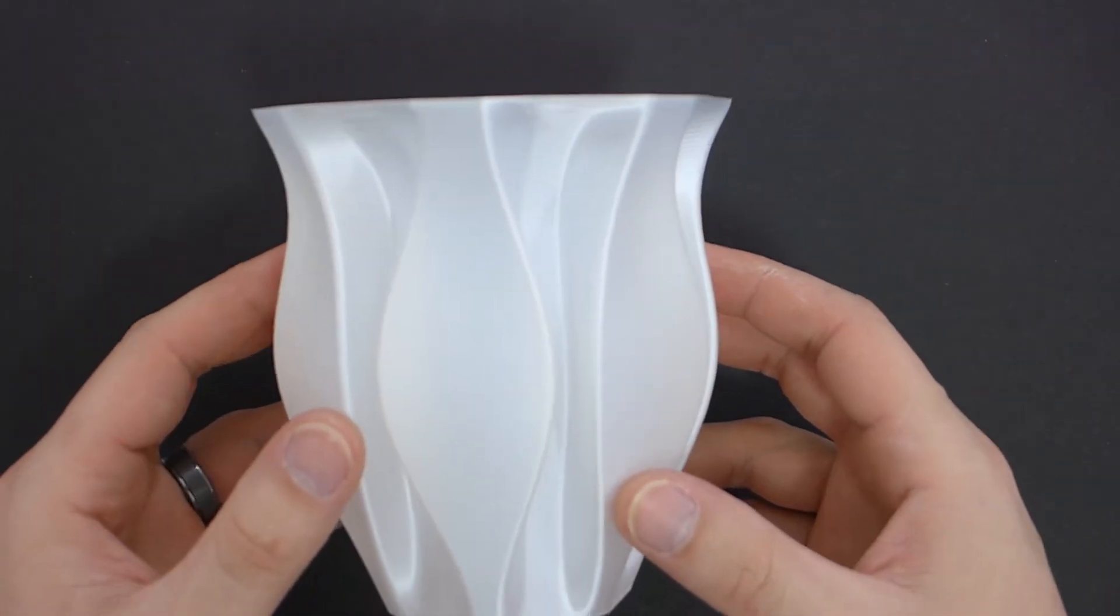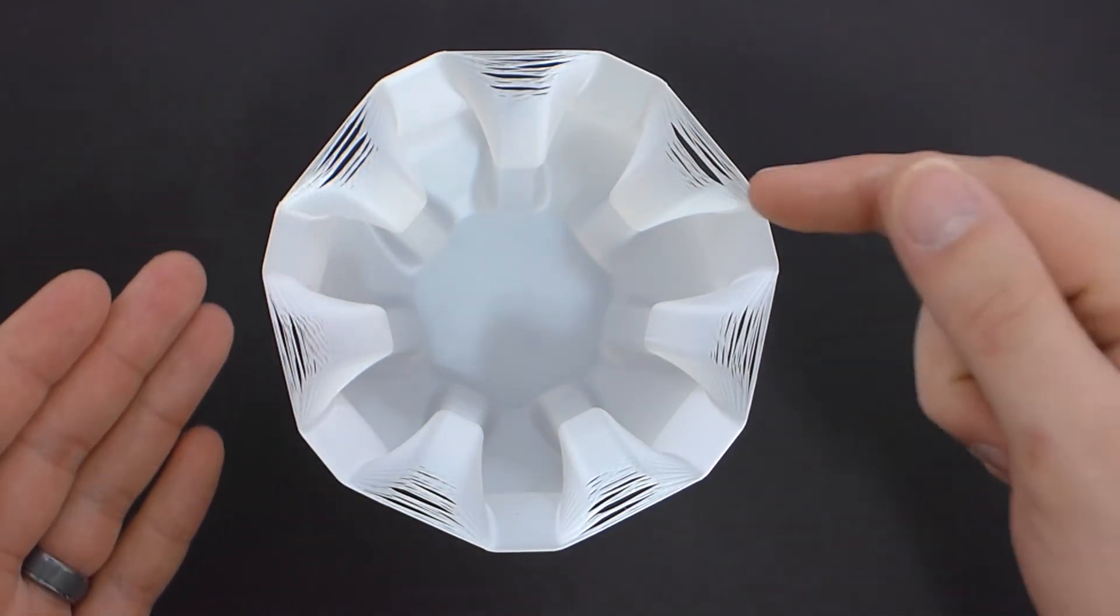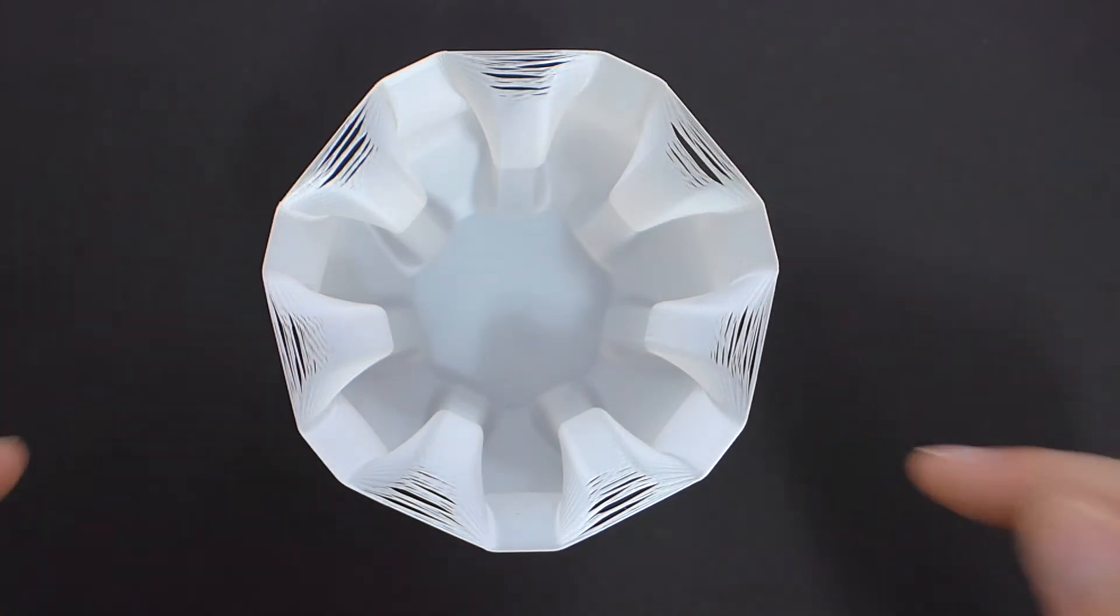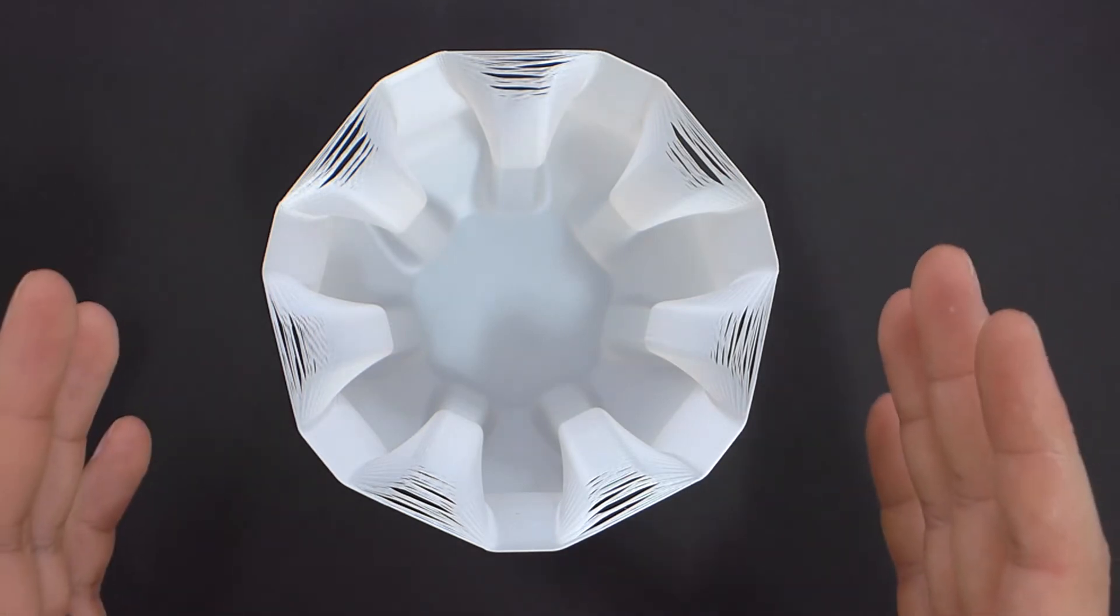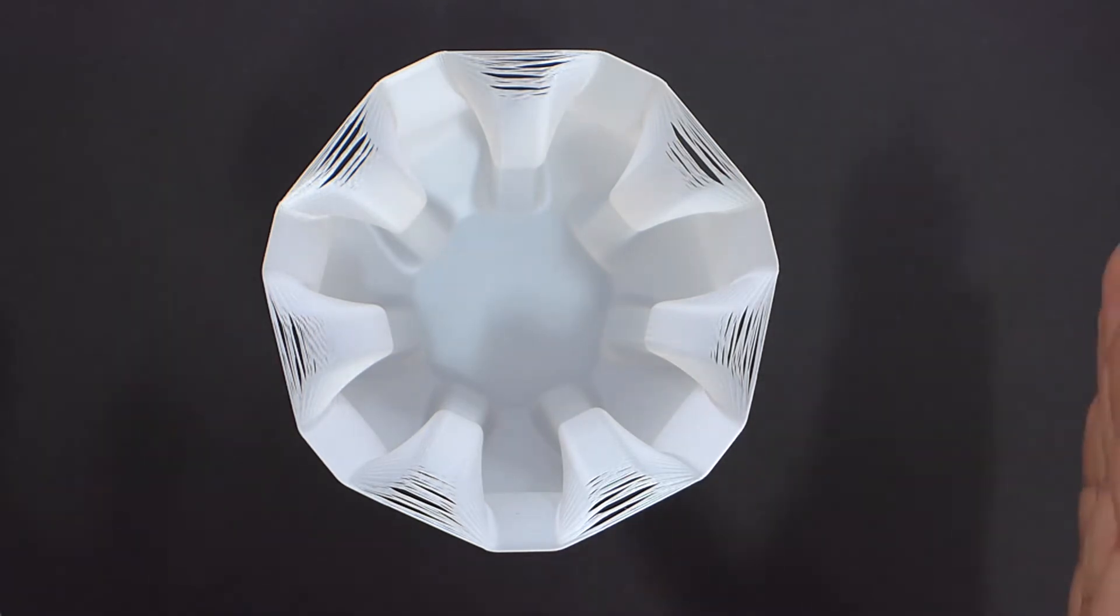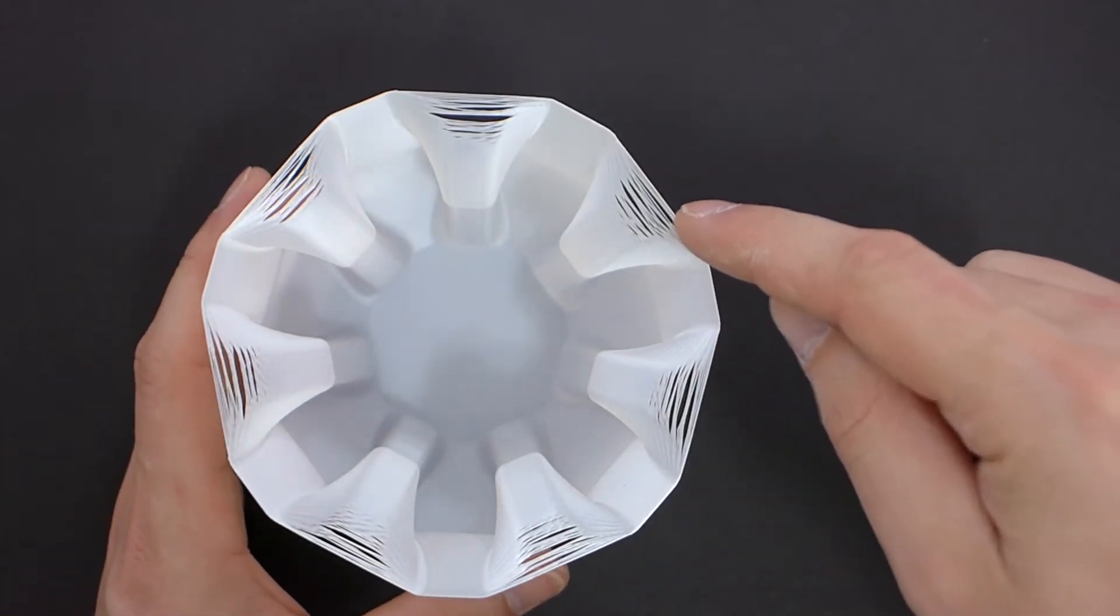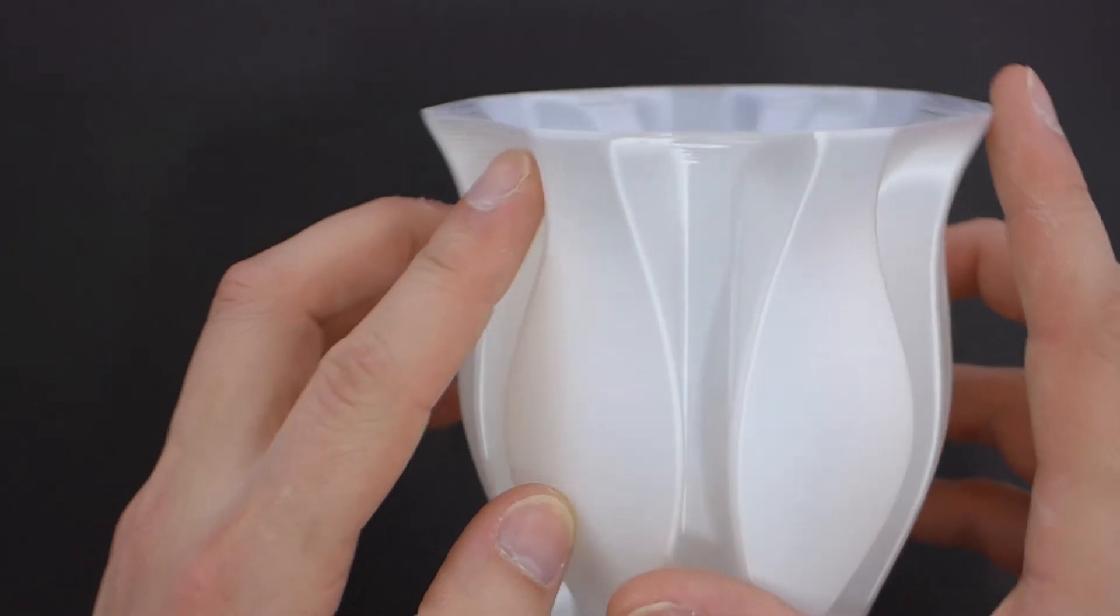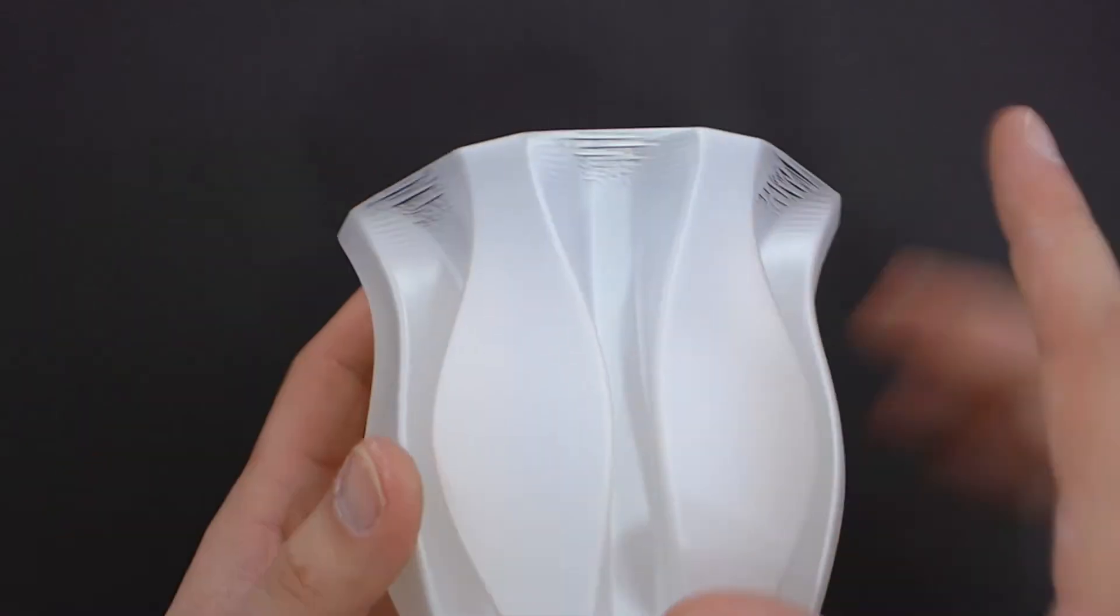Since I did that in vase mode, I had to try a regular old vase. But if you look at the top here, you can see there are clearly issues up here. And I think that is because of the extreme overhang and how fast I printed this. I printed this at exactly 100 millimeters per second. I did not slow down. I turned off all of the things that would automatically adjust your print speed.